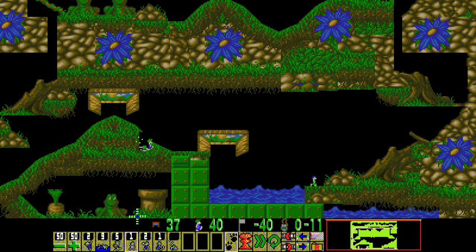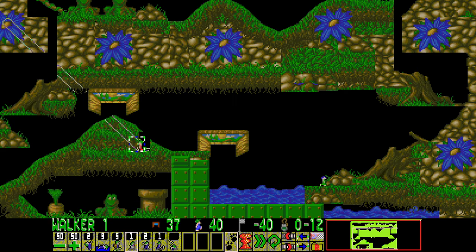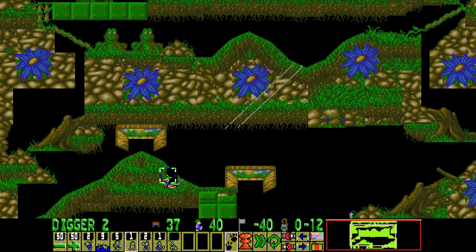Not sure how, I've never tried this. This is a new skill in the Lemmings. Oh wow. I was not expecting that. It's going through everything. The laser arrays. That could be a problem.